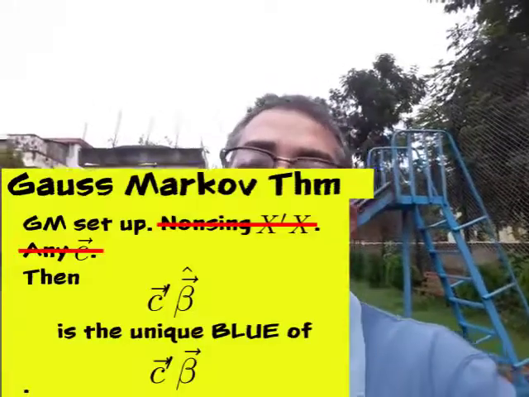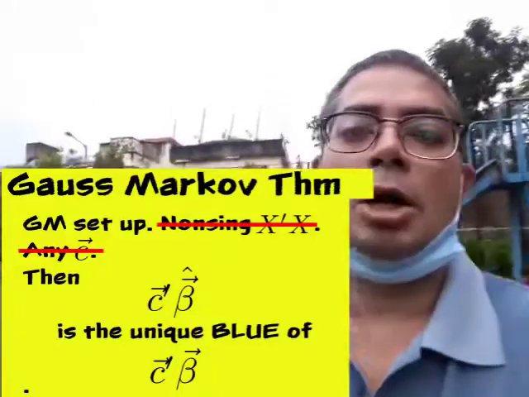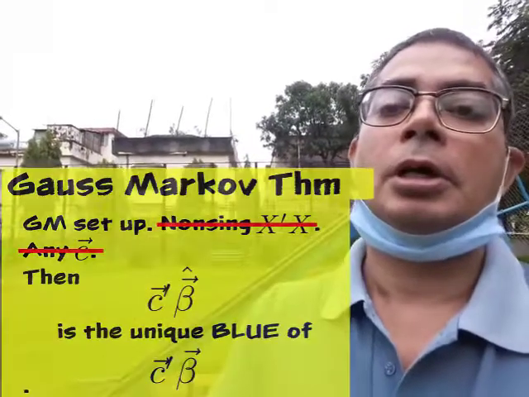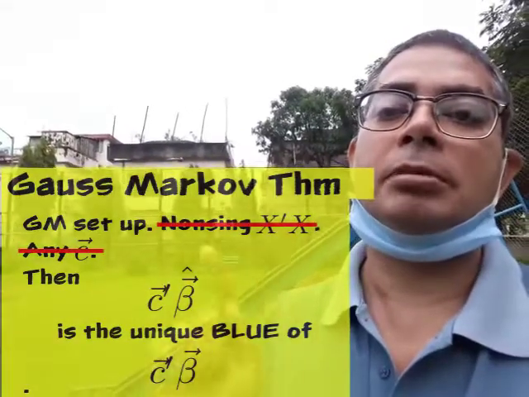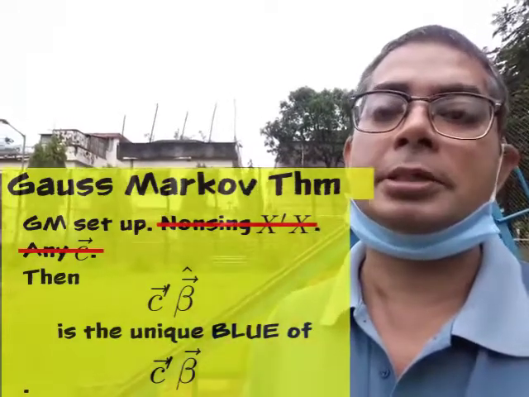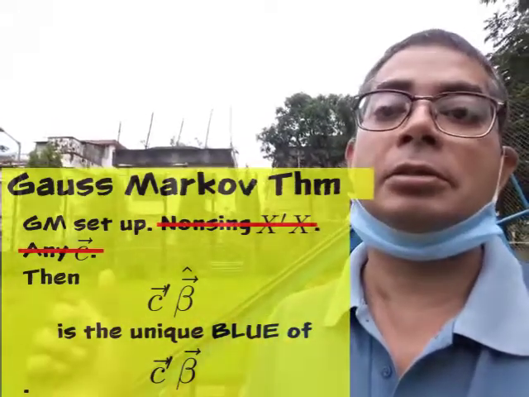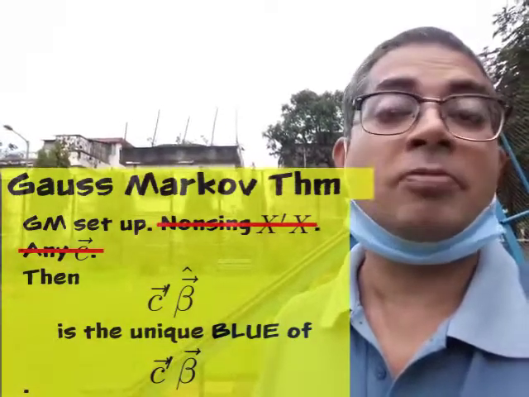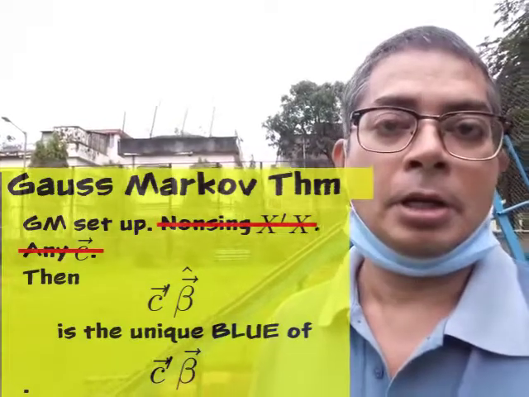So now let's get back to our Gauss-Markov theorem. We had seen already that we are trying to make it more general. We said that we are going to remove that condition of X transpose X being non-singular. We do not want that. We want to work with any general X. And you have also guessed that we cannot anymore work with just any c. We need to put some further restriction on c.